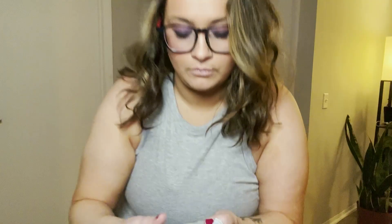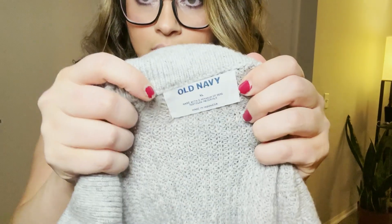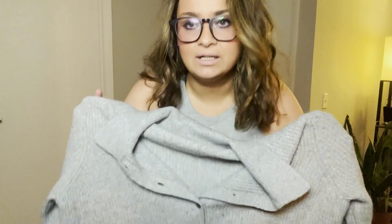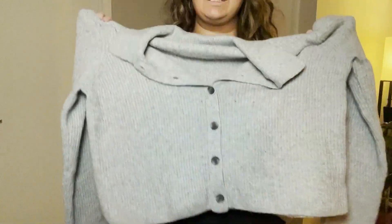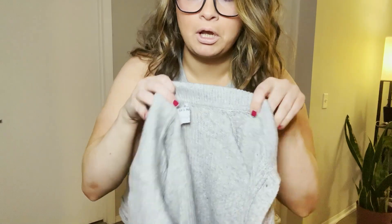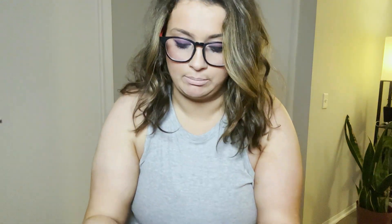I think this is one of their newer things. Just check the links down below for pricing. Very soft and work appropriate. I don't know why I'm so into collars lately, but I really am. Speaking of collars, this is another extra large from Old Navy. It is a gray cardigan button-down, kind of similar to the last thing. It is very boxy and cropped, which I didn't really realize as much when I got it. I haven't worn this to work yet. I like the color — it makes it a little cute and preppy without being stuffy.